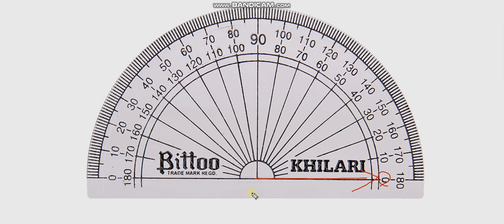Let's say my second ray is here. So I will see that the first ray is on 0. The second ray, I will see that it is after 40. So I will count how many numbers after 40. This is 40, 41, 42, and 43. So it is 43 degrees. Okay, I hope you understand this.